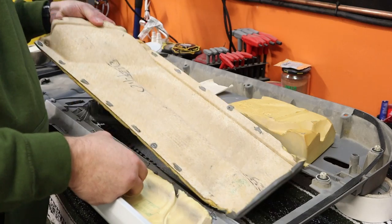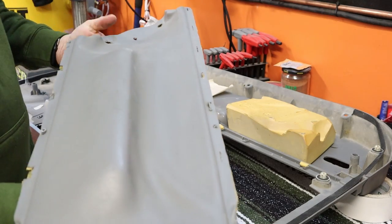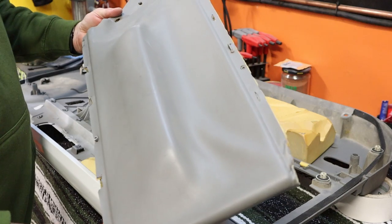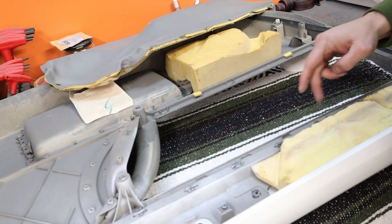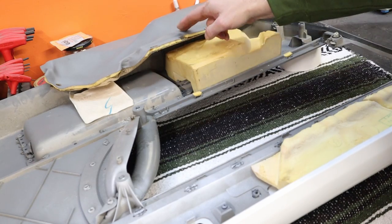Looks like the paint came out pretty well. Let's get this door assembled, but we're gonna have a catch doing that. Let's take a look at that catch. All right, here's the armrest part. Almost every one of these clips that this panel snaps into is broke.